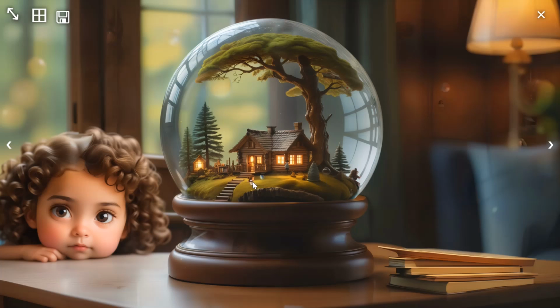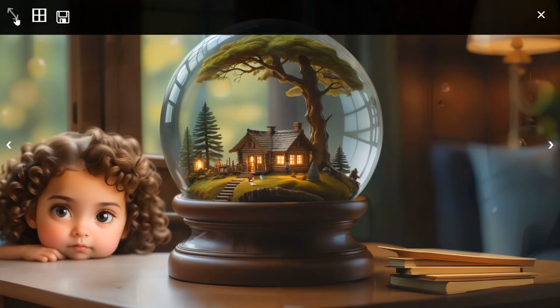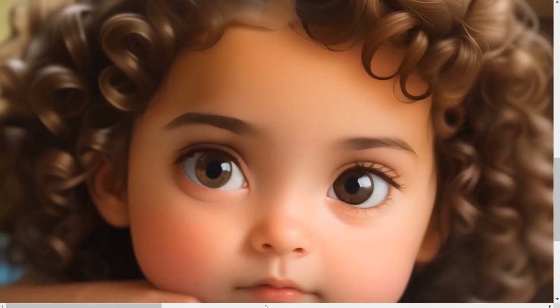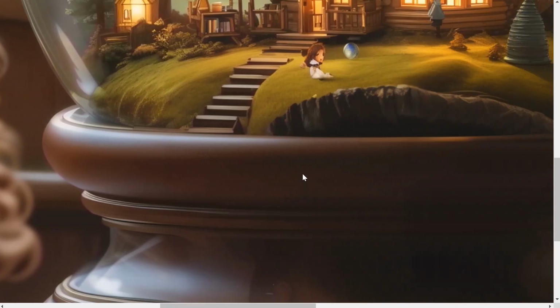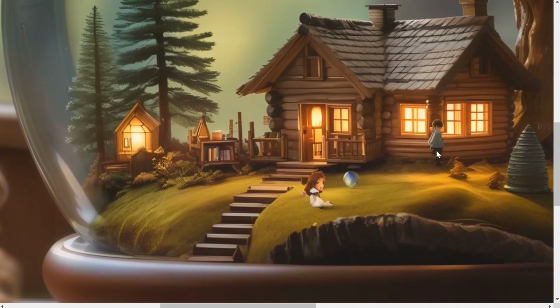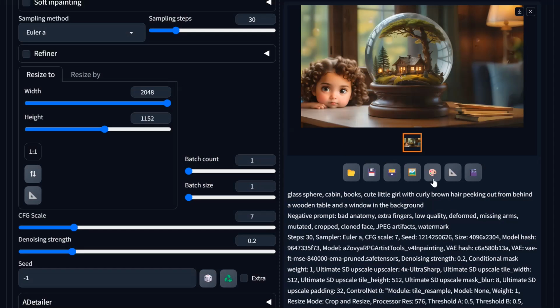Now, a couple things. We lost the dog, and we lost the guy at the door, but it looks like it added a guy there. So we're going to go in and change that. Let me just hit this so you can kind of see the upscale factor on this. I didn't specify dog, I didn't specify man, so we're getting a couple little girls in here. But here's the thing. The objects are still there, which is good. We can get rid of this one right here. But the guy will have to be reintroduced, and we're going to do that using the InPainting model. So we're going to send this over to InPainting. This is, again, just fixing the image after the fact.